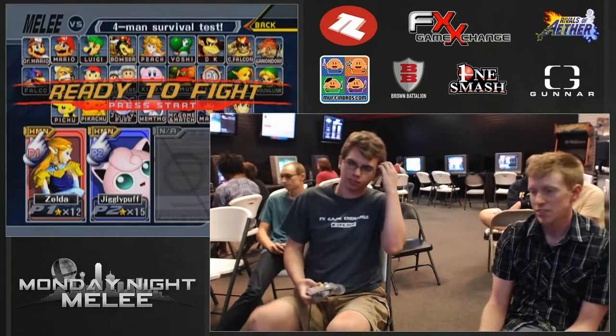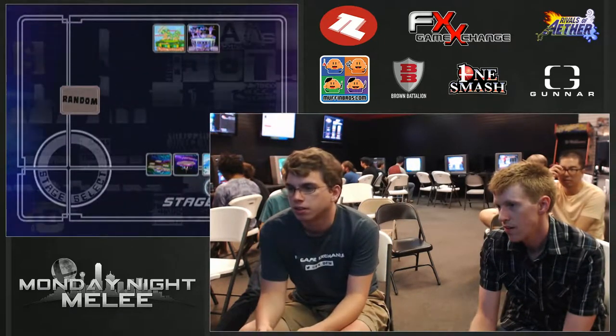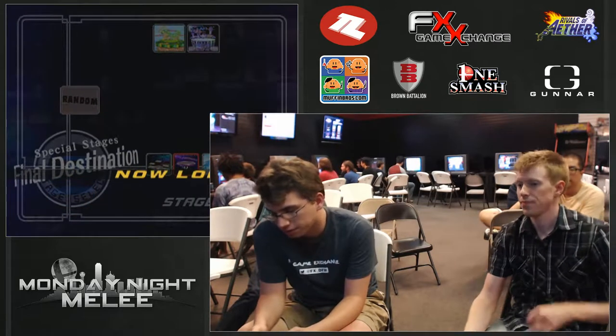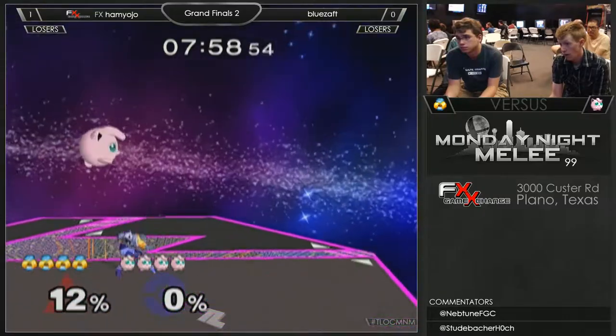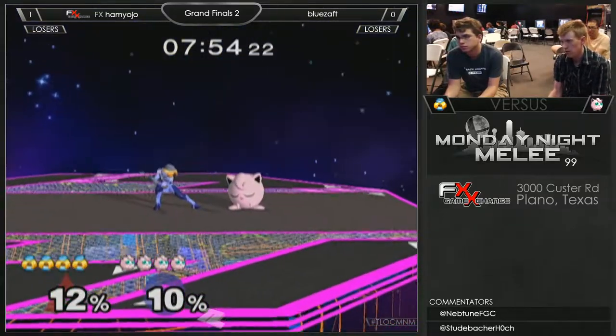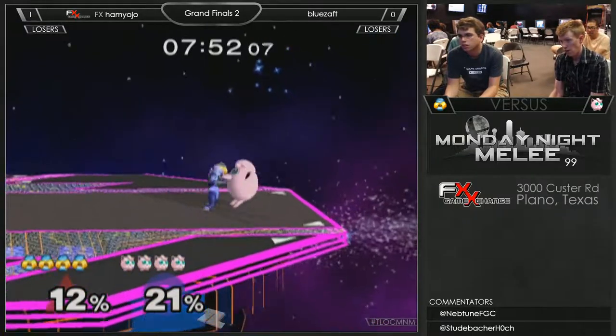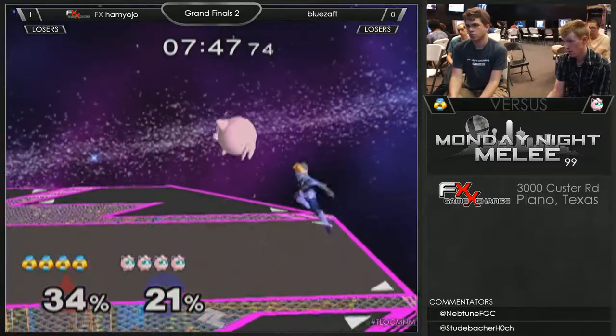All right, so we got game two. And bluezaft, all he's got to really do is clench this last one out. We're going to FD for the counter pick. Just doesn't want to mess around with platforms. Oh, all right. Managing to DI out of the down air in such a way that he doesn't get hit by anything else.